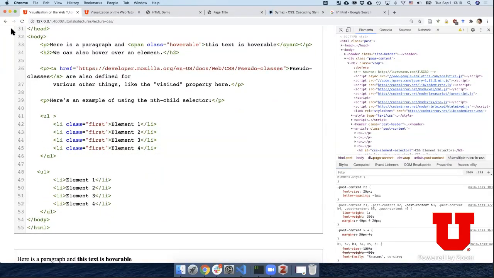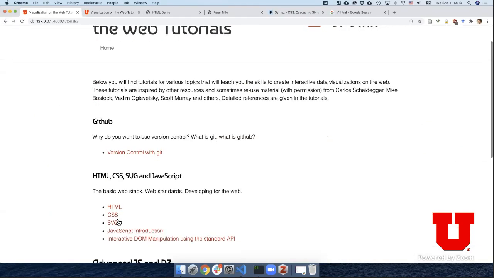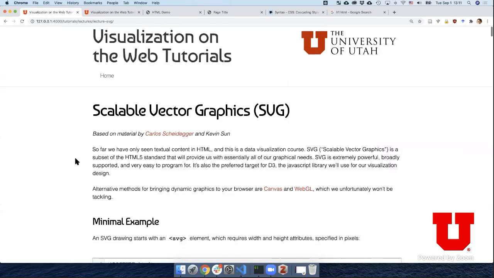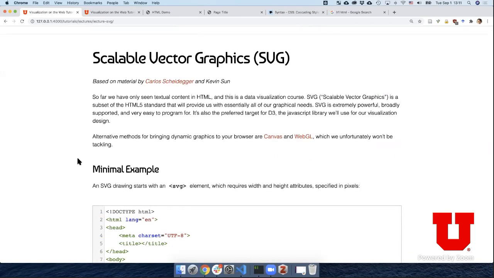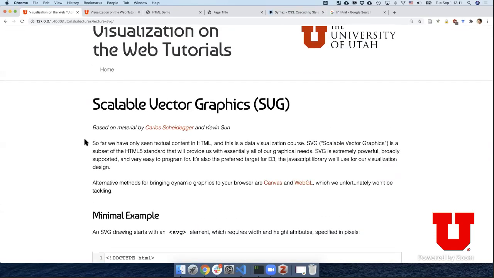Okay. Let's move on then to SVG. Okay, so SVG is how we frequently create visualizations on the web. SVGs are scalable vector graphics, is what it stands for. And that already implies it's a vector graphic, not a pixel graphic. Like, for example, that would be also the difference between a PNG file and an Adobe Illustrator file. The one is a vector graphic, the other one is a pixel graphic.